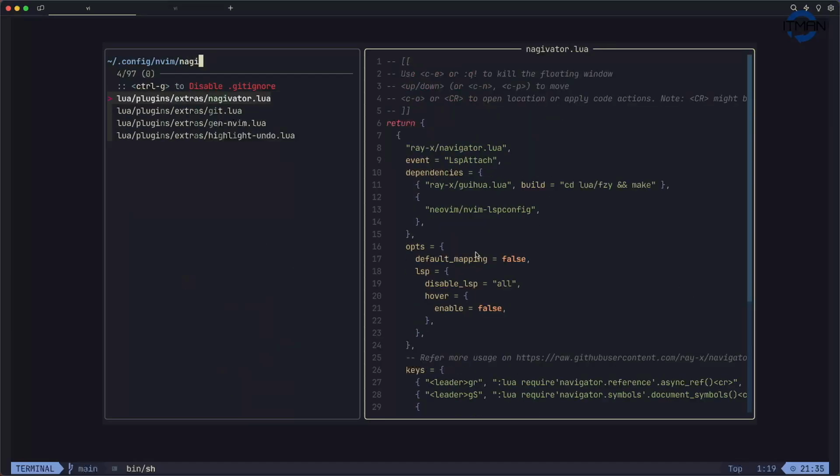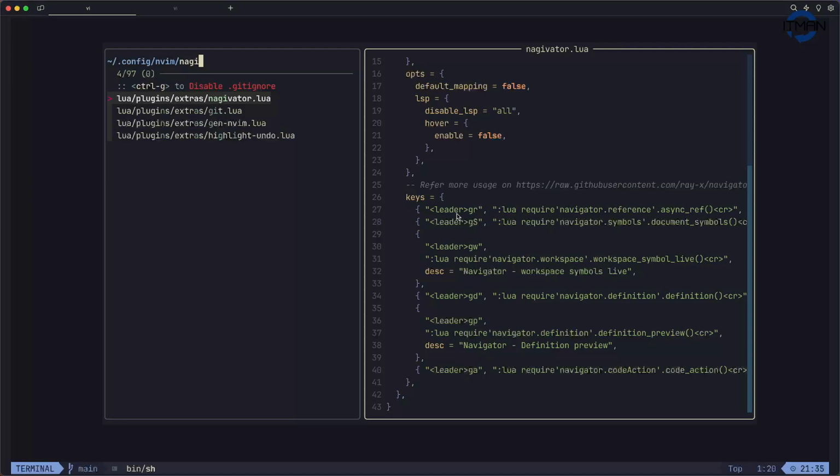This is my setup here. So the way I do it here, I still attach to every event, the attach event, when I install the Navigator.lua plugin. And I turn off all the default mapping and I just say, okay, I don't want you to manage my LSP setup. I want to use some good features I like about your plugin. And then I disable the LSP, I disable the hover. Maybe you feel that, oh, why would you do this? And look at this one. I keep only a few, so in the GR to find the reference and find the symbol, or go to definition, or preview the definition. And that's all the things I often use, so I keep a minimum set of things I want to try with Navigator.